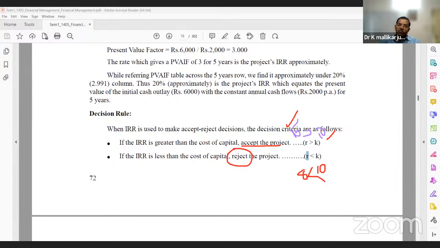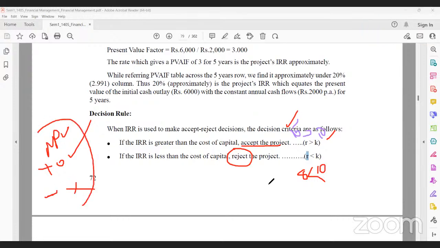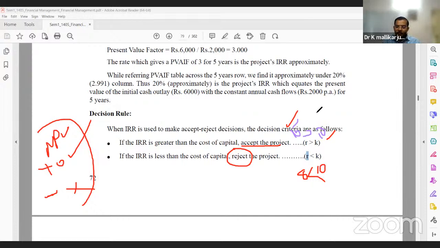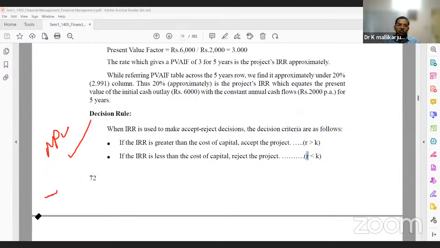Compared with the earlier NPV method, in decision making under the NPV method, for positive or zero NPV we accept the project, and for negative NPV we reject. But here, if R is greater than the cost, we can accept the project; if R is less than the cost, we can reject it. In the IRR method, R is calculated. So whatever the cash flows are, these cash flows are invested at the same percentage.